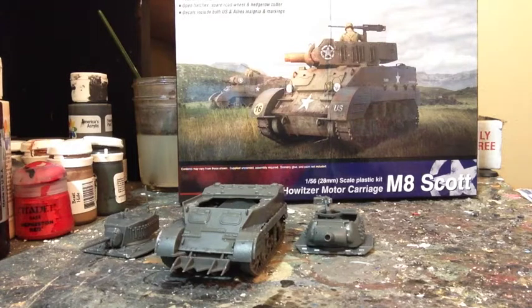If you go with the Stuart front, it has the 30 cal machine gun option in it. If you go with the Scott front, it will not. I went with the Scott front.